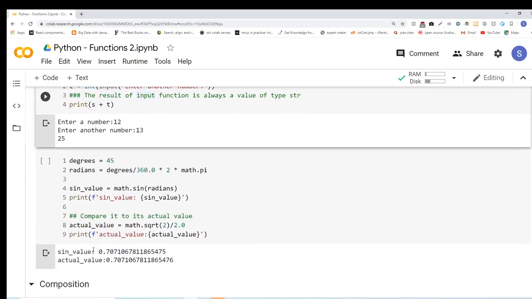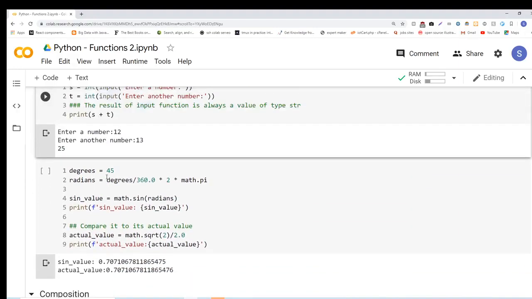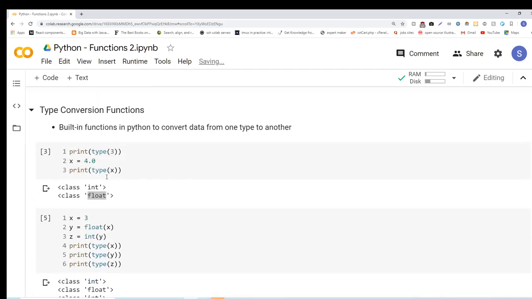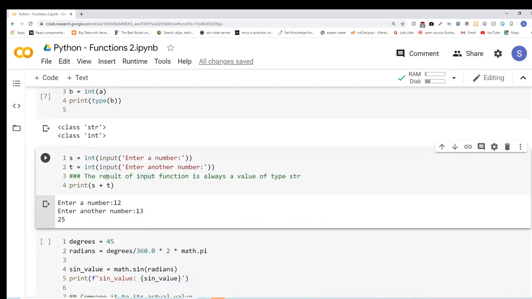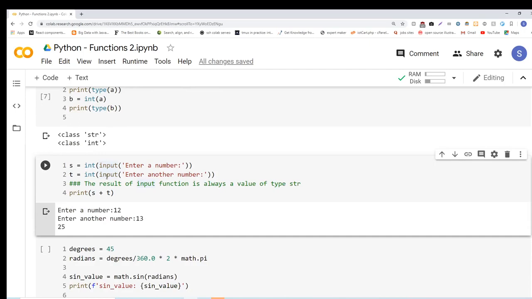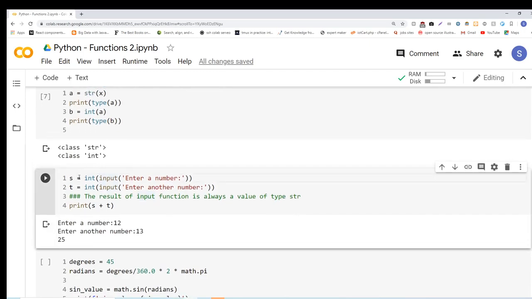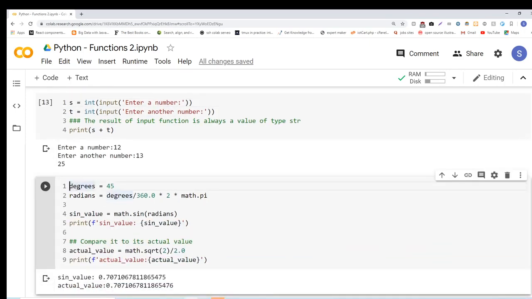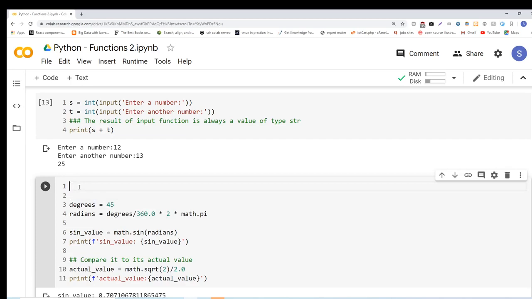Okay. Now moving on. The next thing that we're going to look at is some math functions. So here what I'm trying to do is convert degrees into radians, and I'm using this math.pi function. Okay. So in programming, why software has grown so rapidly is because of reusability of code.